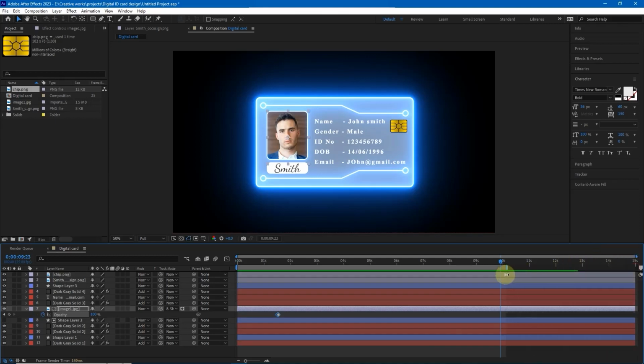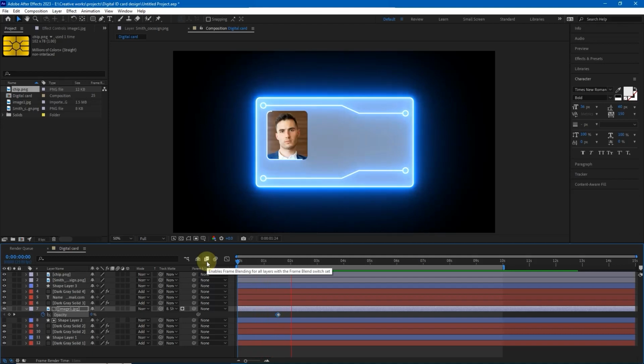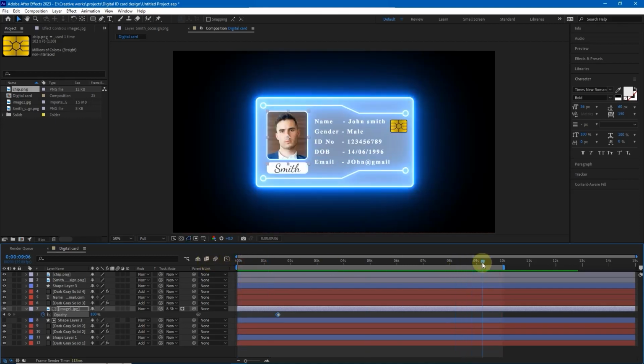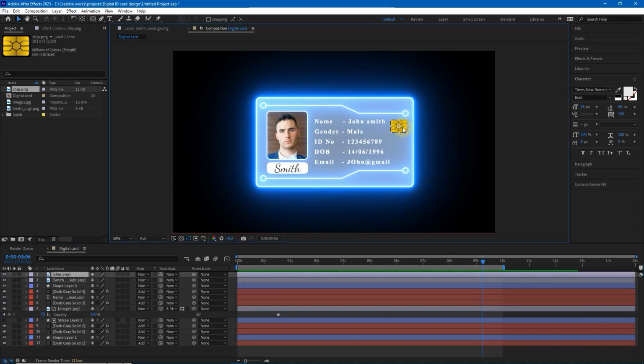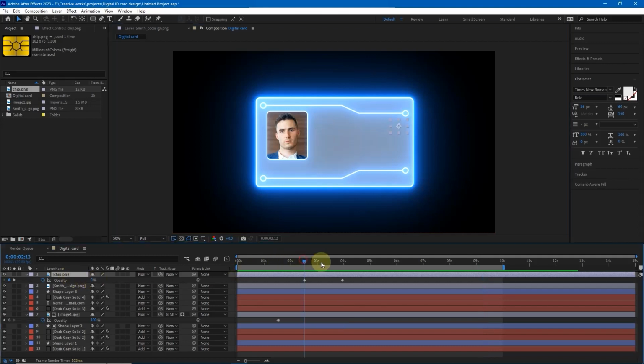Reduce the work area to 10 seconds. Select Chip PNG layer and press T. Now go to 3.24 in timeline and change value to 60.